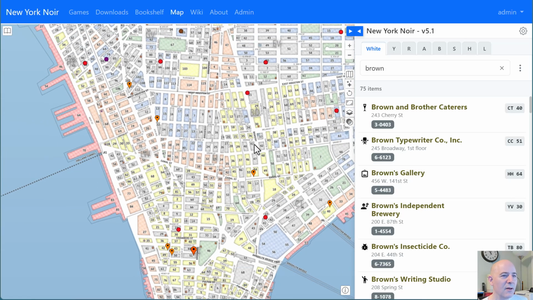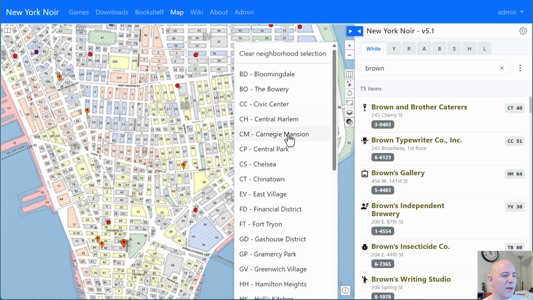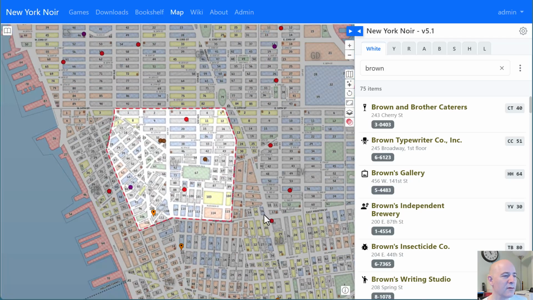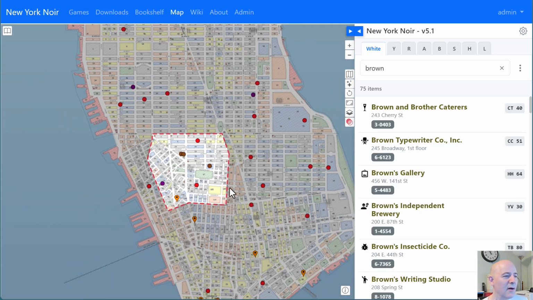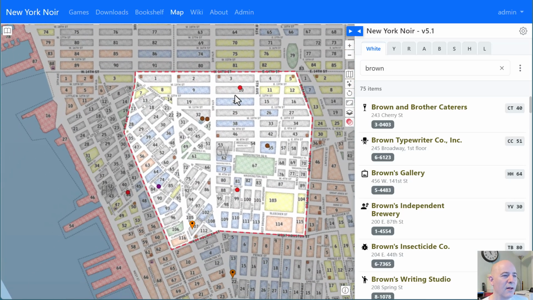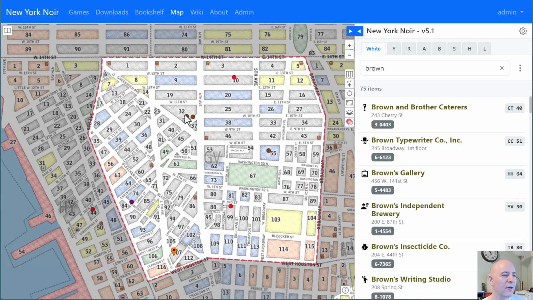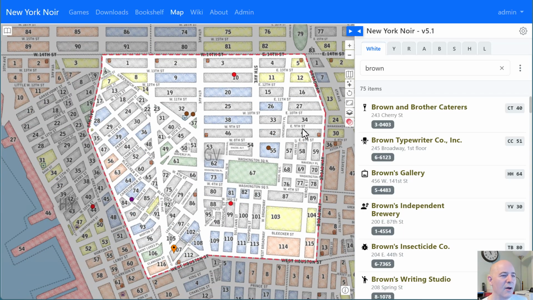Okay, I think the last thing to show you, well, a couple more things to show you. First of all, let me show you this neighborhood selection. So if I click this thing here, I can highlight specific neighborhoods. For example, here's Greenwich Village. So basically, it's highlighted the boundary of Greenwich Village and dulled outside of it. The settings had options for how dull you want this outside to be, etc. So if you're dealing with a case that's specific to a neighborhood, this will help you focus that a little bit.